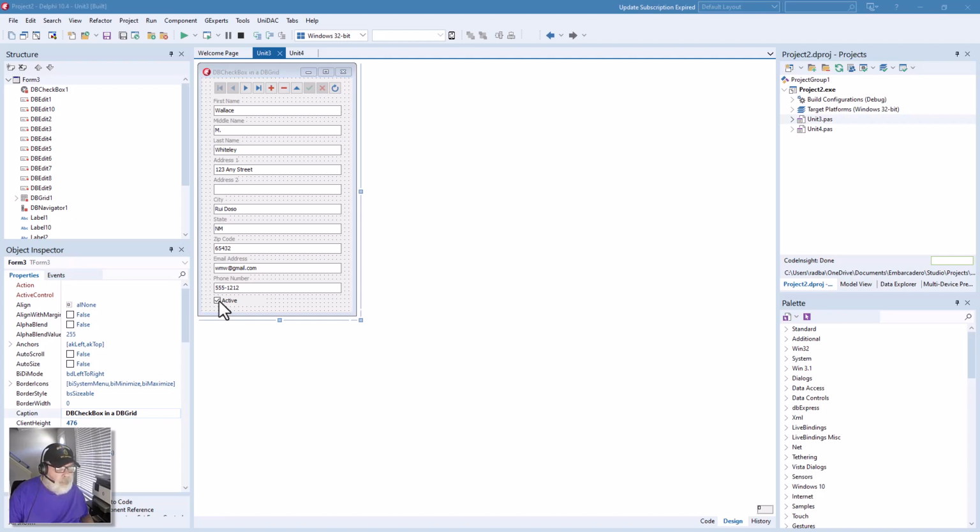So we could filter that with is active or is not active, what have you. But the Access database application isn't really the focus of this. Want to learn how to use a DBGrid and implement a checkbox in the DBGrid.